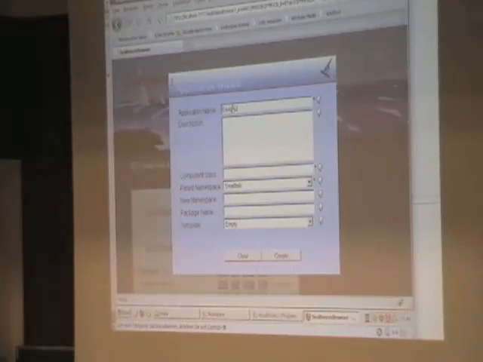Let's call it ESUG application. It will automatically create a component class and the namespace and everything, and you can change its values if you want to. You can also select the template. Click on create. It will create all this stuff.